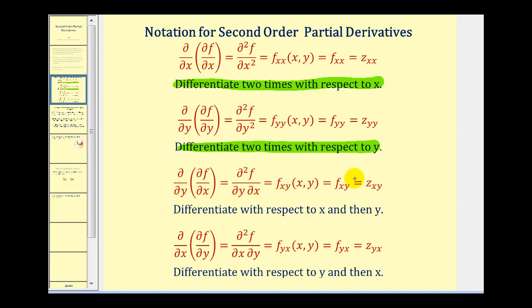Now looking at these last three notations, we find the partial with respect to x and then with respect to y again, but notice how the order of this notation here is now from left to right, and over here it's right to left. So we differentiate with respect to x first and then with respect to y. And then here the notation has reversed to find the partial derivative with respect to y first and then with respect to x. So we need to make sure that we're aware of the differences here. And sometimes these last two are called the second order mixed partial derivatives.